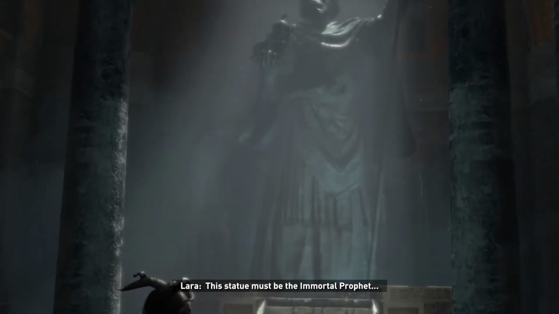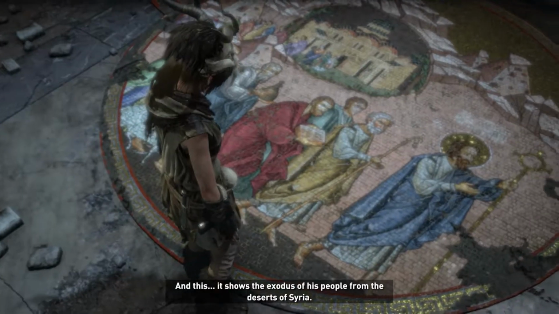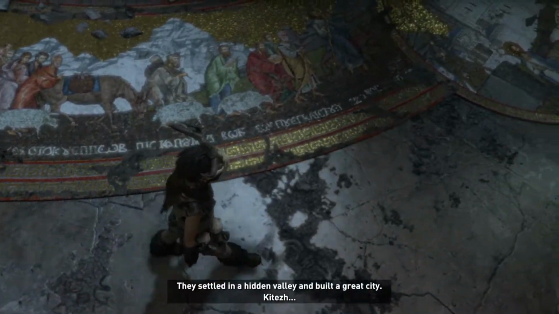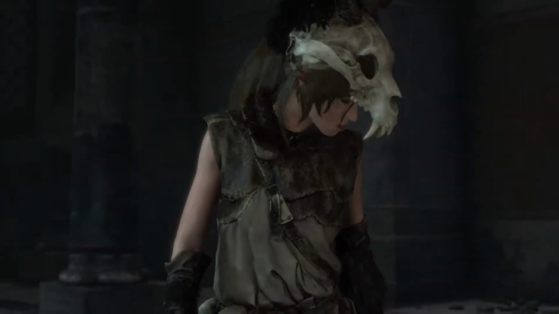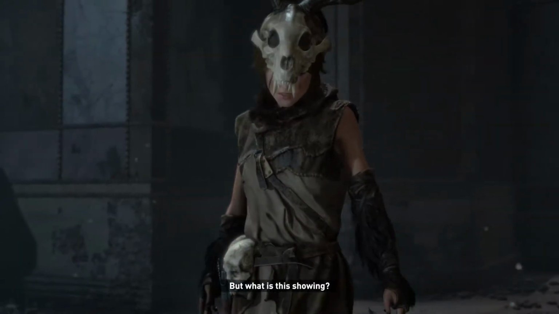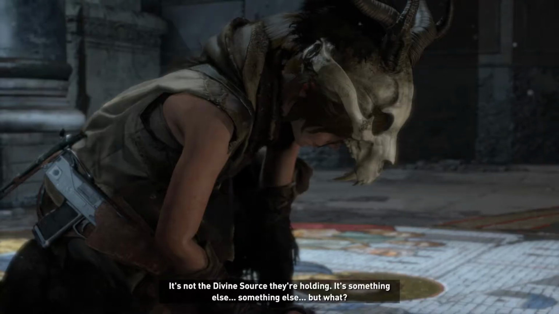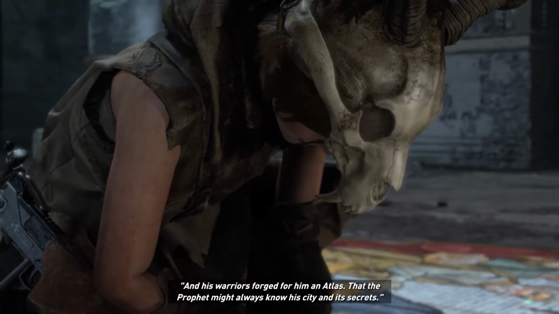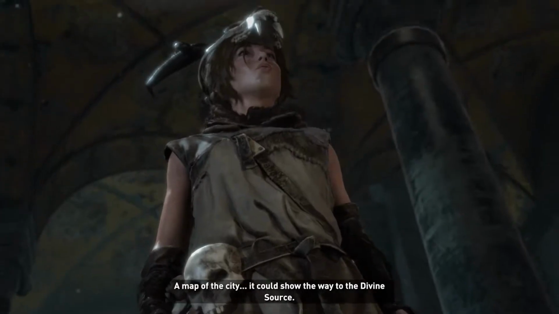This statue must be the immortal prophet. And this, it shows the exodus of his people from the deserts of Syria. They settled in a hidden valley and built a great city. Katash. To protect the city and its people, the prophet raised an army of warriors. But what is this showing? It's not the divine source they're holding. Something else, but what? And his warriors forged for him an atlas, that the prophet might always know his city and its secrets. A map of the city. It could show the way to the divine source.